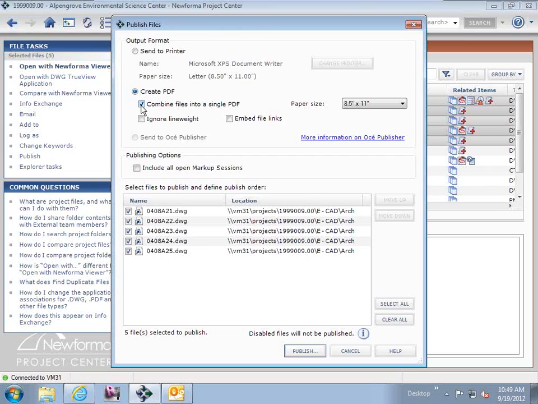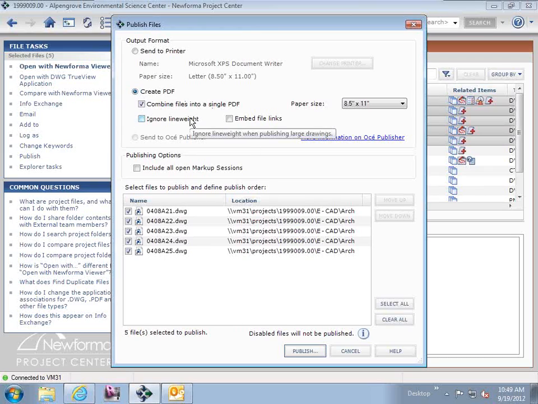Now there is a bit of a caveat to that, in that in order to create this, it needs to be a type of file that we can open in the Nuforma viewer, and create PDFs out of the viewer. So for example, if I had a Word document in here, when I would say create that PDF, it would gray out, because that's not something that we convert to PDF. So it's your 2D CAD files, your other PDF files, image files. Those are types of files that you can use this for, and it would be very obvious to you if it was not going to be part of that PDF.